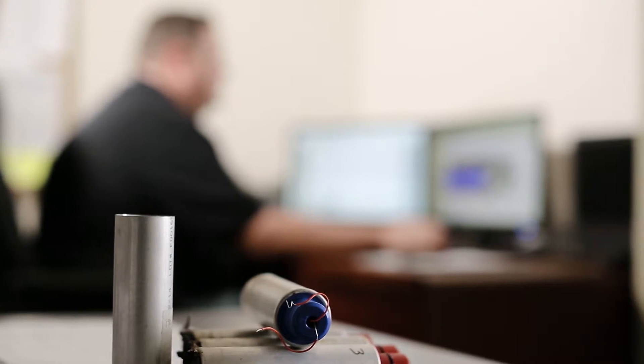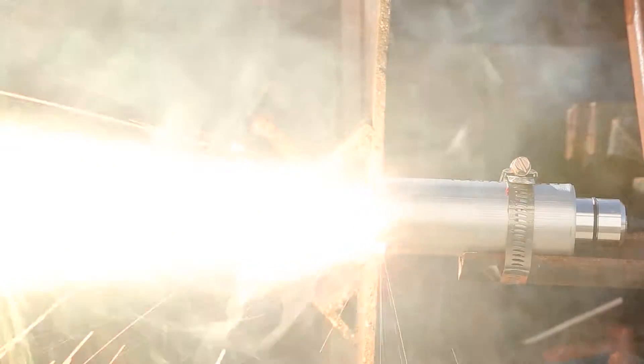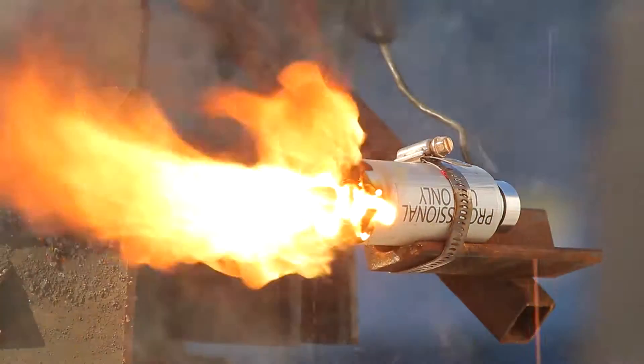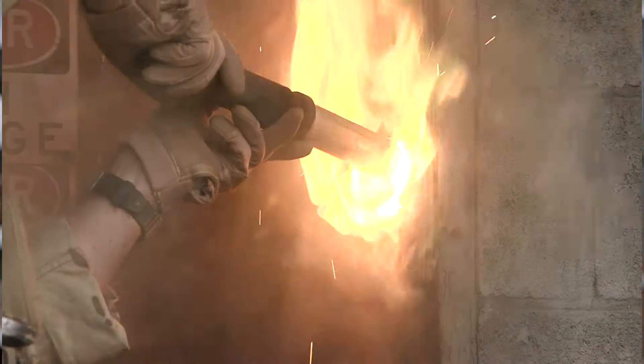We investigated a whole range of nozzle shapes in order to accelerate the jet and form it into either a knife edge or a hole for different cutting targets. Tech Torch definitely replaces the bolt cutters — it's much quicker, it takes less effort, it's less weight on whoever the breacher is, and you don't have to worry about getting an optimal angle in order to cut the particular metal.